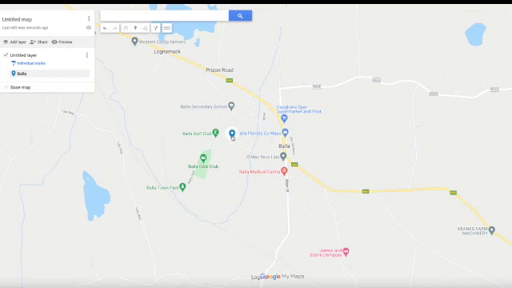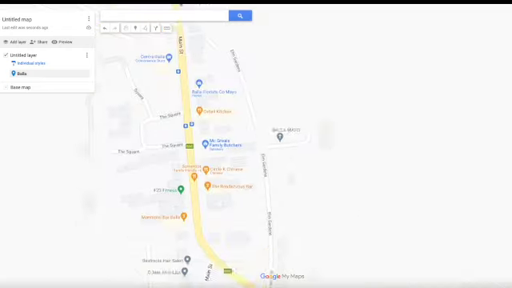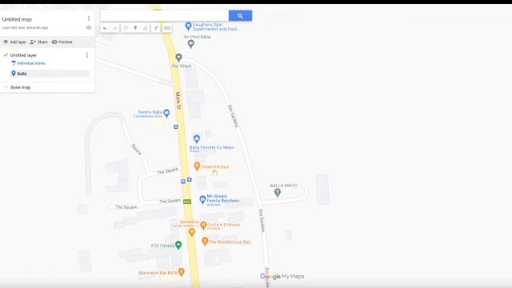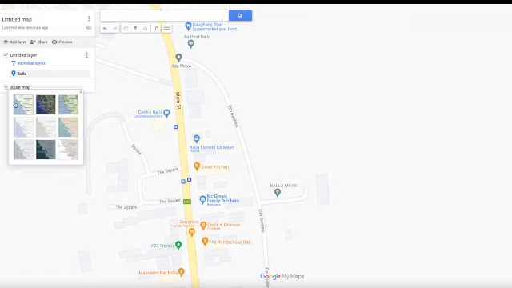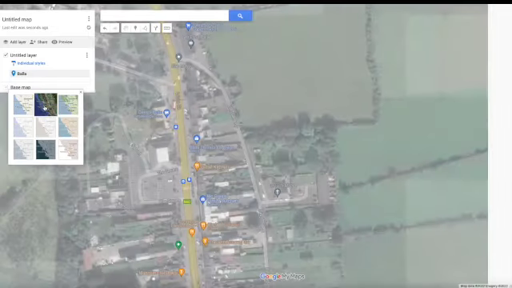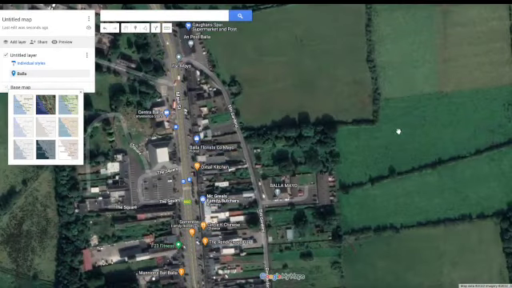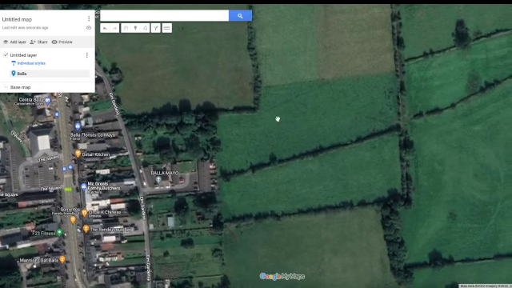mymaps.google.com comes into its own when it comes to field names or place names. What do I mean by that? Well, if you zoom in, we can change the base map by going over here to base map, and we can ask it to look at a satellite view. It shows me an outline of the fields, for example. I want to highlight this particular field here.